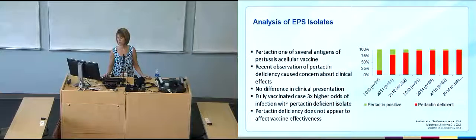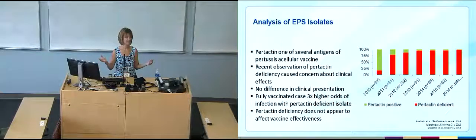One of the issues with pertussis has been pertactin. Pertactin is an antigen that's part of the organism. It's also included in the vaccine, so it's something that the body makes antibody to. What EIP has documented, partly through the sequencing, is that pertactin has gone away, and people who are vaccinated are more likely to have pertactin-deficient Bordetella pertussis. So there is this vaccine pressure that influences the kind of pertussis you're going to get infected with. But in this case, it didn't seem to affect the clinical presentation at all. I don't think there's been work specifically on that question, but people are looking at that issue, and I think there's a lot that could be done. They're just kind of starting.